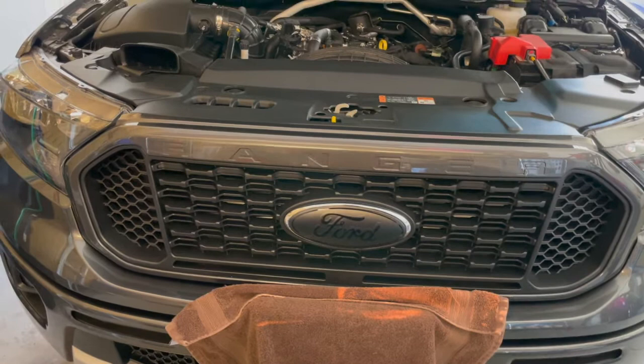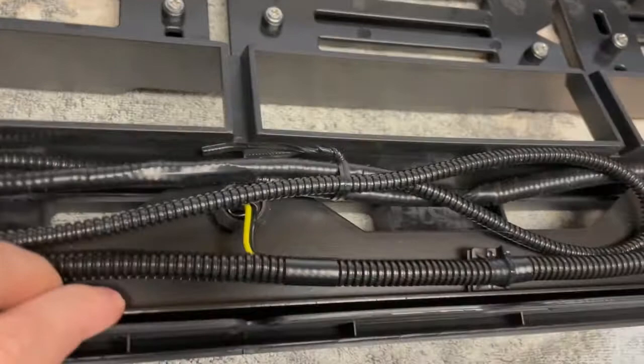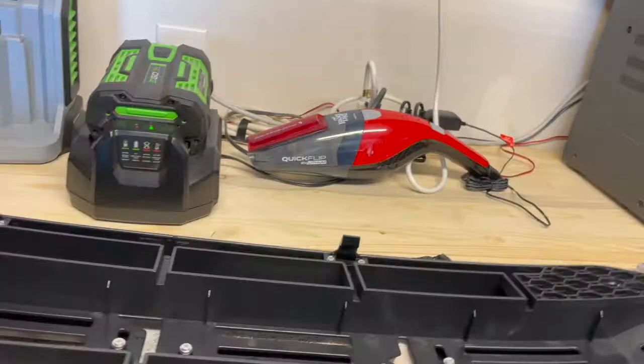Hey guys, Fox here — another truck video. Today I'm installing a new accessory: the Raptor-style grill. I had to put these tabs on first, held down by little screws — some here, two up front on the side, two on the top. I also paid extra for three lights that go through the grill, and this wiring harness goes with those. You can see the lights right there on the front. I had to screw in the letters as well — I think it's gonna look pretty good. You can see the three individual lights, and I'll show you later where those end up plugging in.